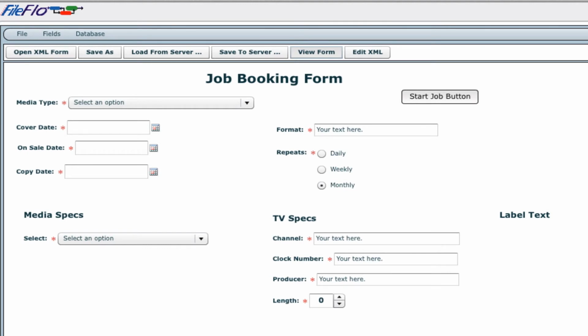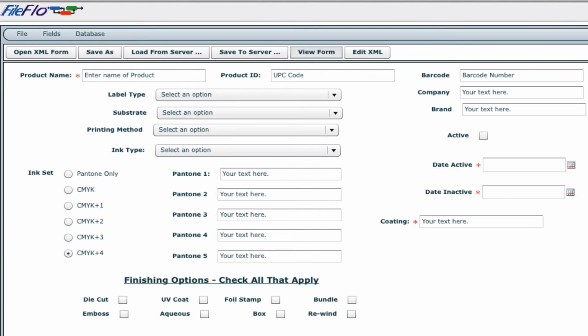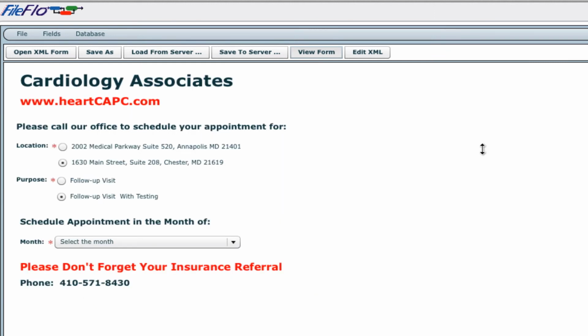We have all kinds of other forms that we'll make available to anyone that wants a starter package. Save you a little bit of work in terms of getting things up and going. Here's a print spec form. Perhaps you're going to fill out information about a print job and you want to identify the specs. How about just scheduling an appointment? Putting this up on your website and being able to schedule an appointment.